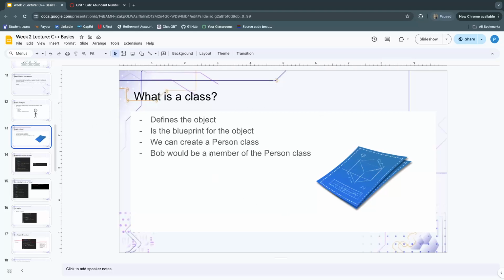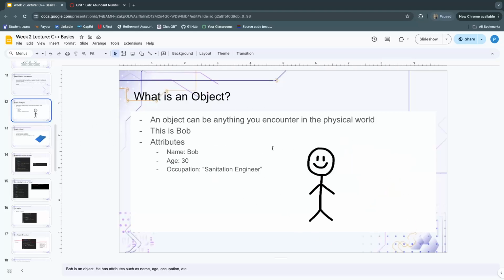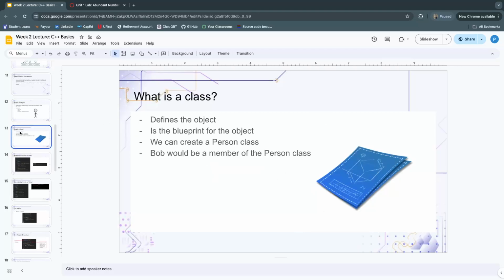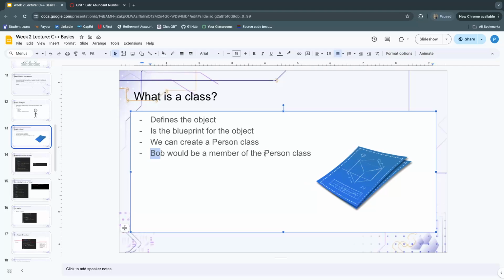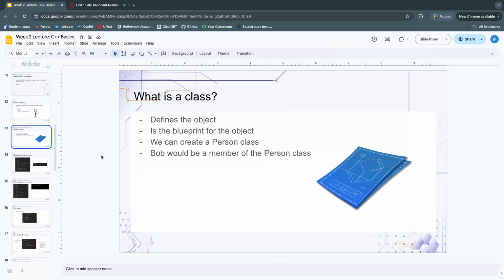So a class is that blueprint which creates the object. So if this is Bob, the class would be the person. Bob would be a member of that class. Once again, I could make a new object named Joe that is still of the person class, right? Then I could make Frank, Susan, Lisa, whatever. I can make as many objects as I want, and they will all be of the person class. They would all be part of this blueprint. That's what object-oriented programming is. We are not going to jump into really coding this for a few weeks, but it is good to start thinking about how we would solve these problems using that style of programming.